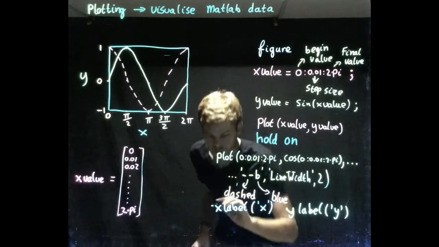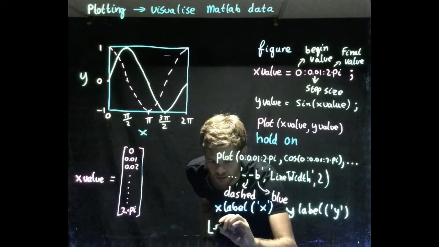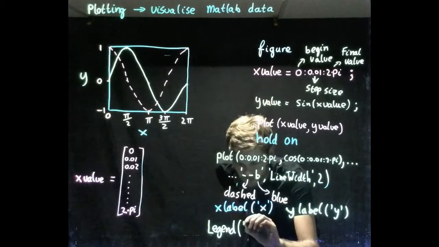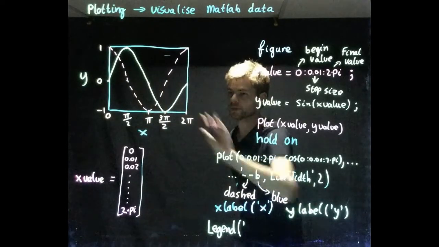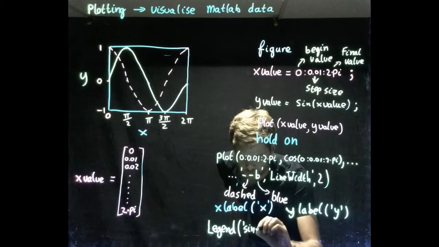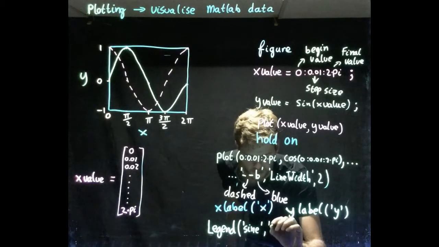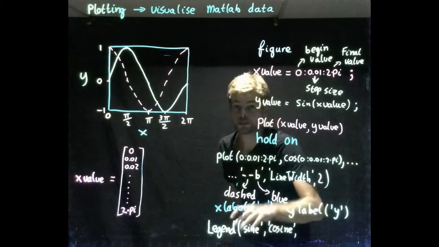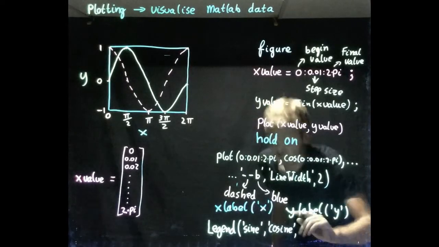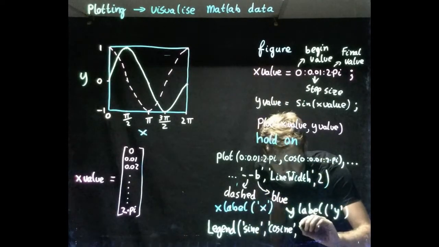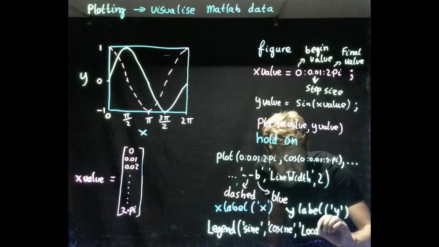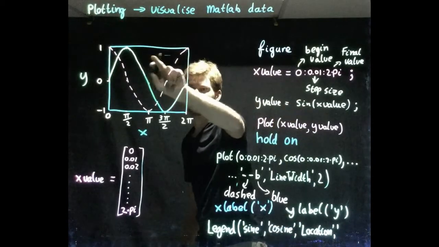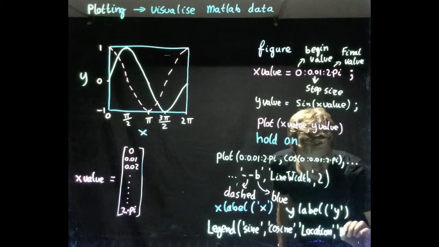And you can add a legend like this. Write down legend, and I'm going to write down the text. So the first graph, the green one, is the sine wave. The second one is the cosine wave. Mind that you write this between quotation marks because it's text again. And I want to set its location. I'm going to set its location by writing down location. And I want it on top in the middle over here, and that location will be north.